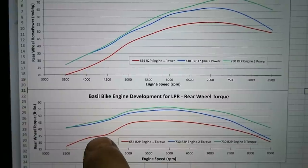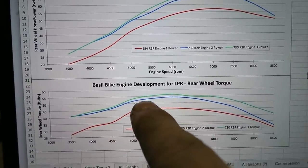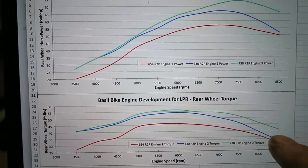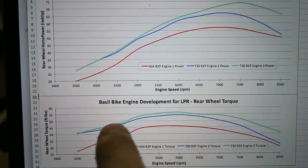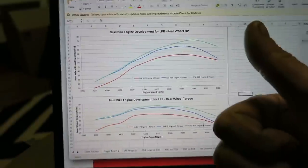I mean, you see massive gains between red and blue. That was when I arrived in Australia to when I rebuilt the engine in Australia. But again, even with the new setup, while we've gained a lot at the top end, we've even managed to gain down here as well. So massive results, big thumbs up. Gonna go out with some friends in the morning for breakfast and give it a whirl and pop some wheelies.